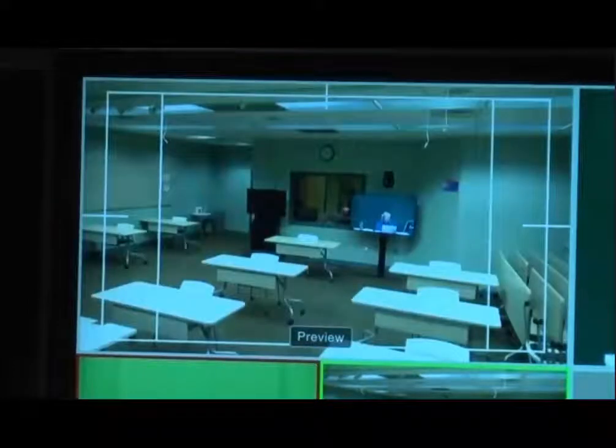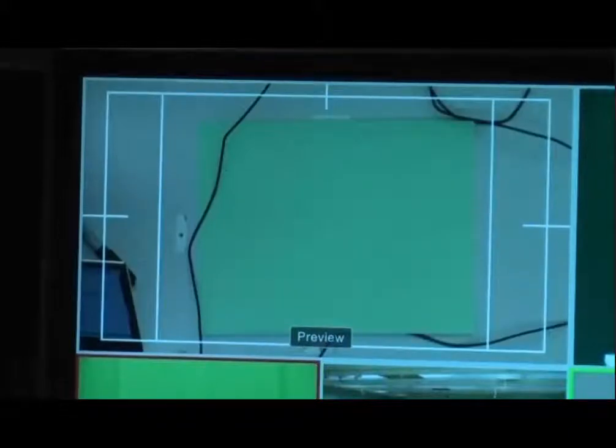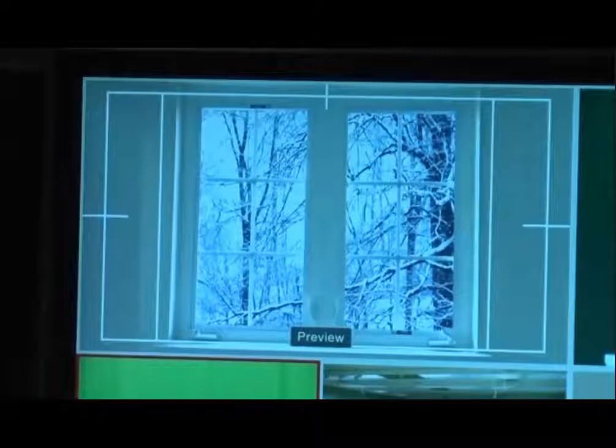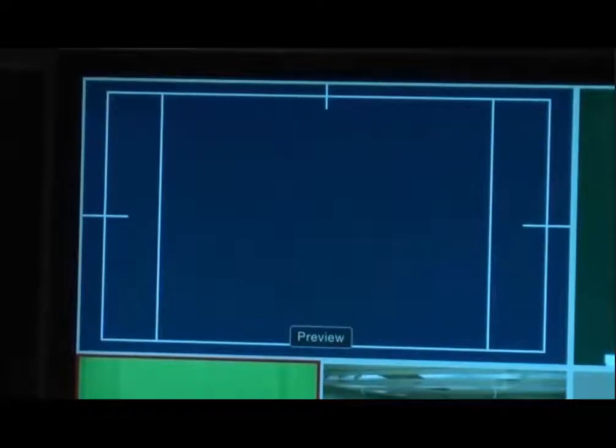Okay, so the first one is black. That's a legitimate color. Camera one. Camera two. Document camera, we often called it just camera three. Control room Mac is there. Class PC. That's the aux video. I really don't know what that is. We don't use it. Media player. We use this for backgrounds and slates. Color one, usually we just leave it at a blue, but you could change it. We'd rather you didn't because people expect it to be blue, but it could be changed to anything. And then color bars. Now, all three buses have the exact same inputs. So it's a lot of buttons, but it's just a lot of repetition.